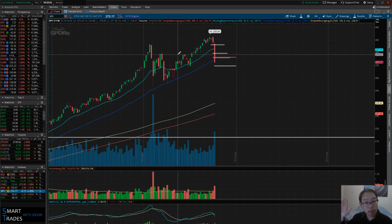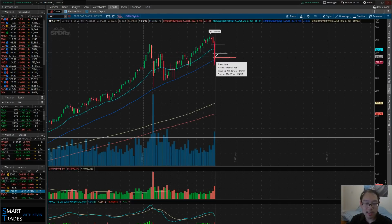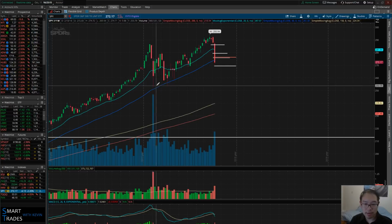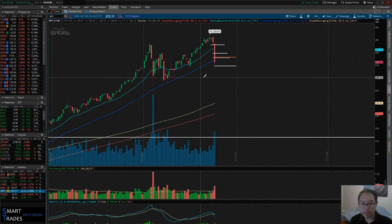We'll revisit that perhaps tomorrow or over the weekend if that occurs, or if we hold on top of it. But the expectation is that we should hold above the support line. Why is that? We've tested the support once. This is our second time to test the support, right? You guys might say, oh, this is near the support, but it didn't touch the support, right? So I'm expecting this to hold up at the very least on a weekly level. Breaking this level, I think there's trouble ahead. Now, that's something I'm watching closely.